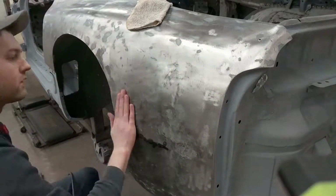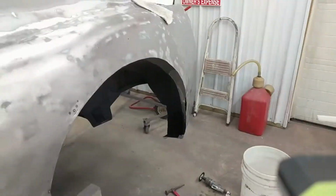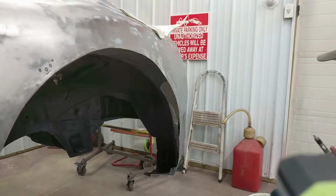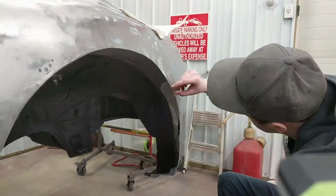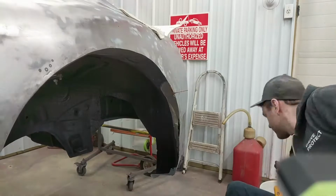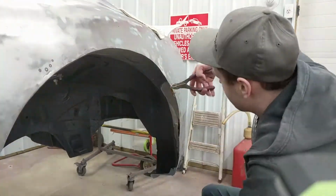Then I'll go in and start working out all the dents with the actual stud gun. But because I found another area like that spot, I have to go back in and relieve that area and fix that spot too.